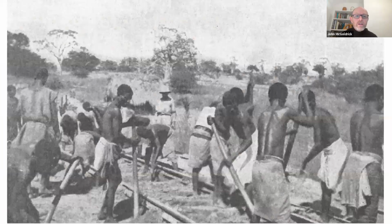One of the biggest projects they were involved in was the building of the Luanda Railway in former Portuguese West Africa, now Angola, and this was in the 1920s. And Hudson's, I think, actually got an order for about £900,000 at the time, which I've worked out equates to about £55 million in terms of the value of a contract to build an entire railway in that territory.